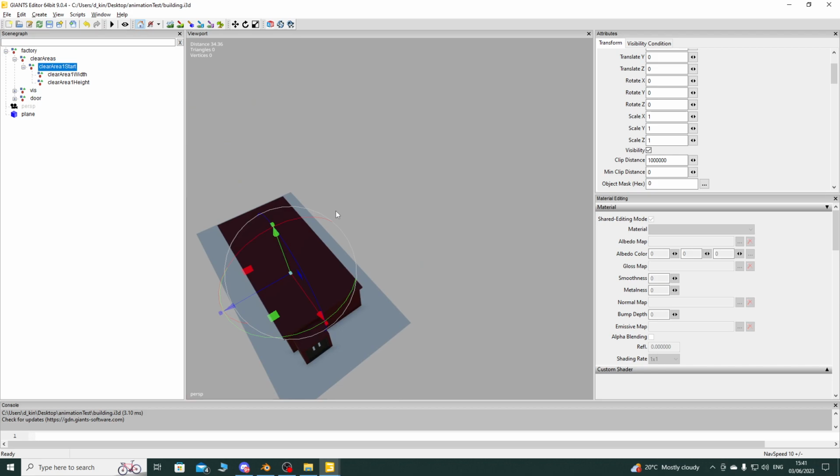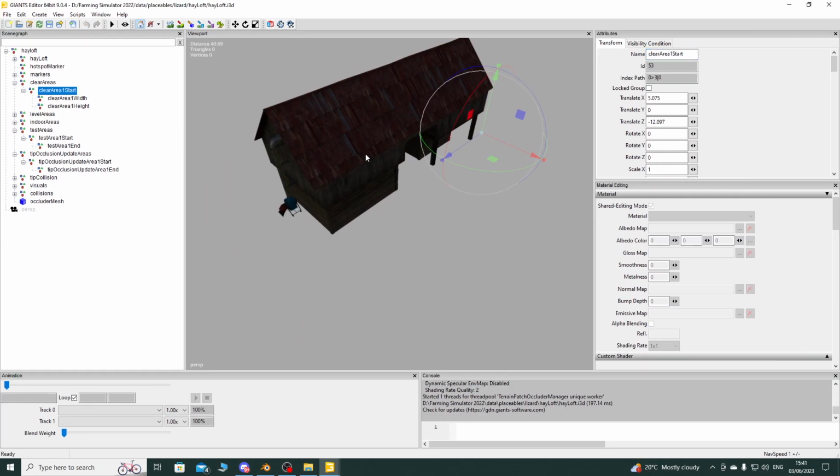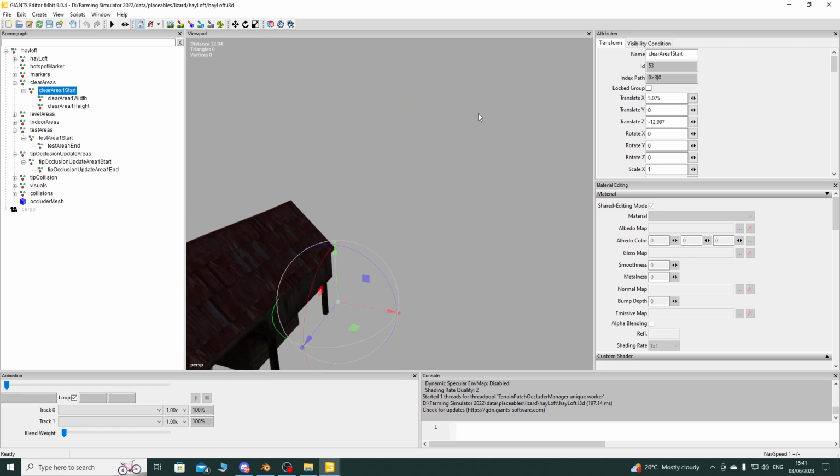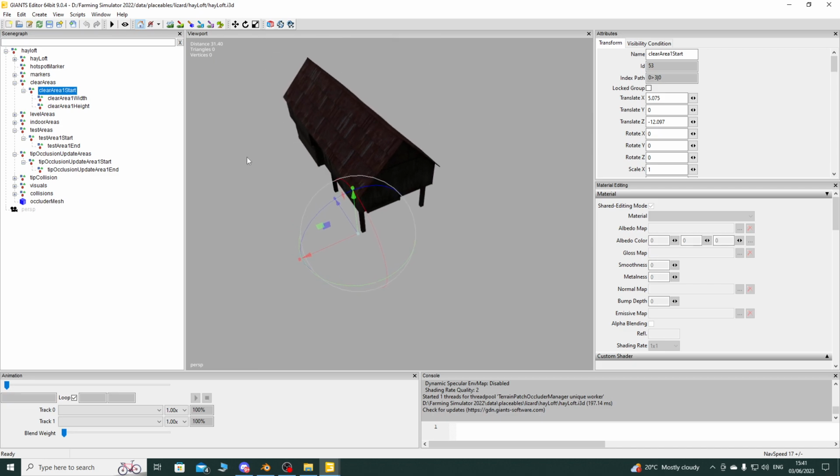Now, again, look at a base game one to reference where things are going to be. So here, let me get my nav speed up a little bit. You have your clear area start 1 here, then width is down here, and height is over here, right? Which is a little bit different to the way I generally do it, but that's fine.